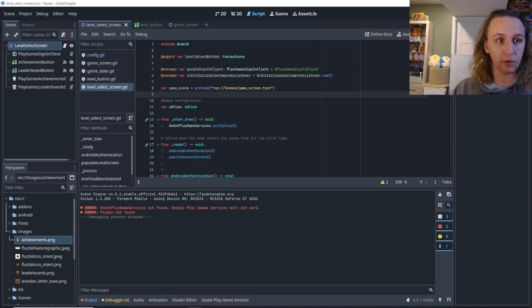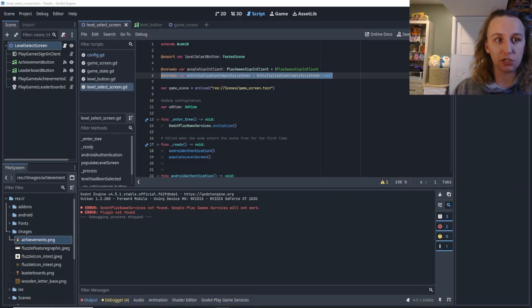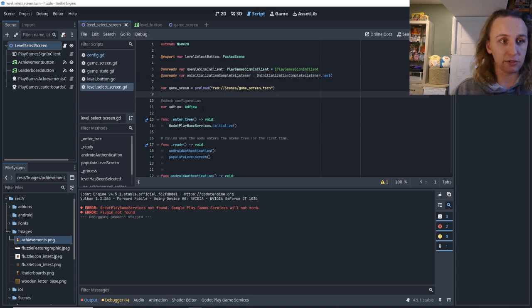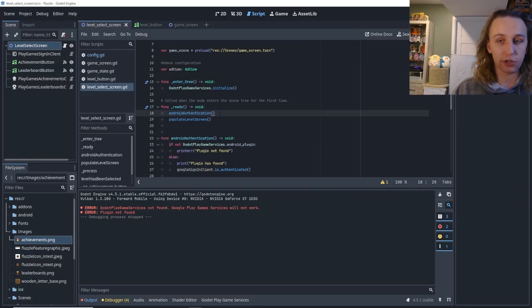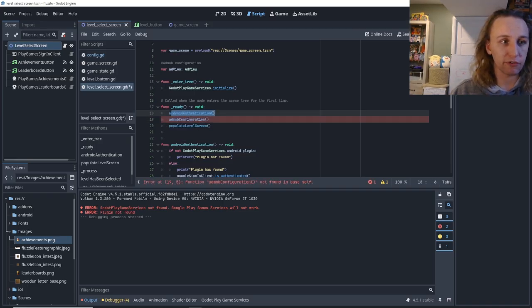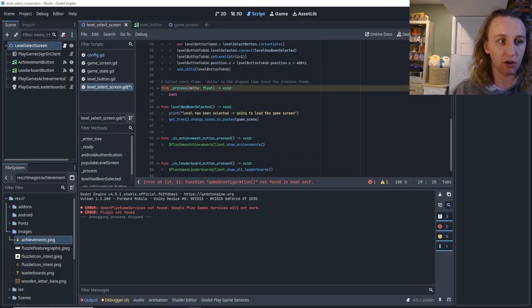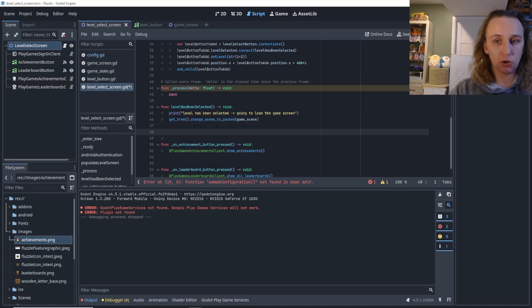Up here, the first thing we're going to want to do is have an OnInitializationCompleteListener and set a new listener. We'll also need an AdView of type AdView. This is where we're going to start doing the Admob configuration. In the ready function, let's go ahead and make a new function called admob_configuration. You see here that I've got a function already for my Android authentication, and I'm just going to make another function for the Admob configuration just to keep everything nice and simple and straightforward. So what is this function going to look like?